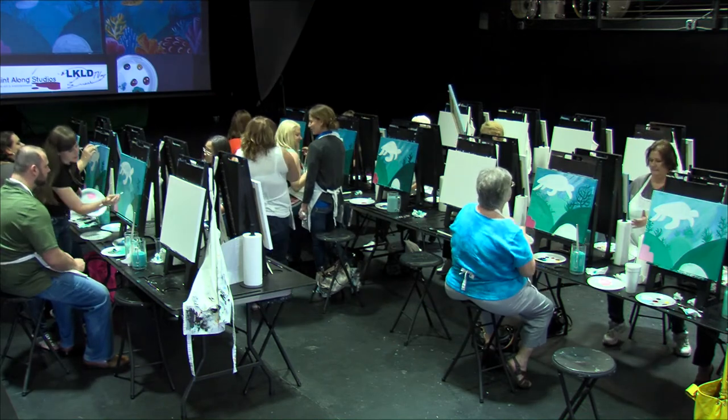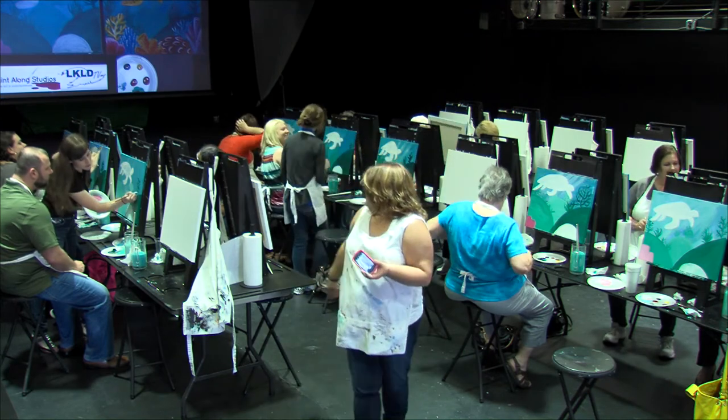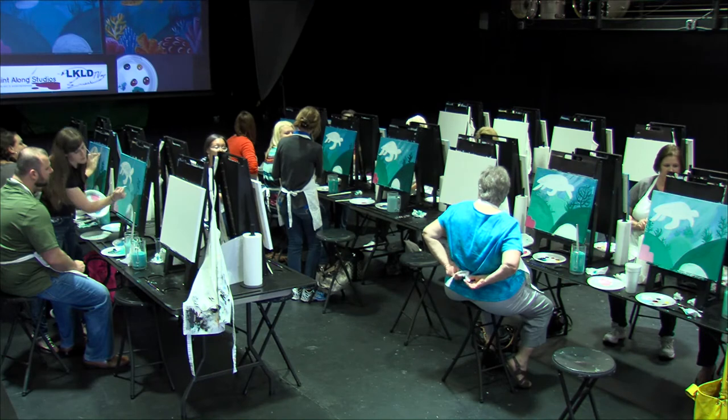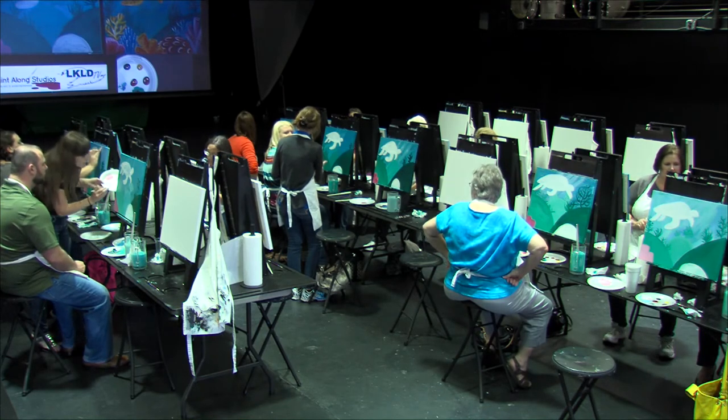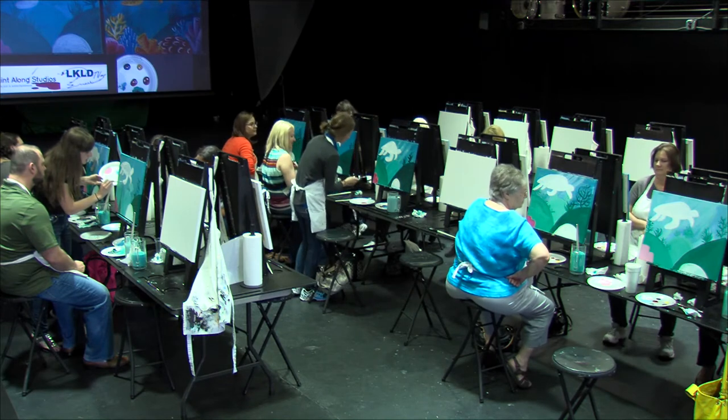When we paint the other seaweed, instead of just making a line coming off of there, I want to start on the line and then come off. Gotcha. So you always want to start on the main branch. Okay, let's see. Let's just make this a little more rounded.